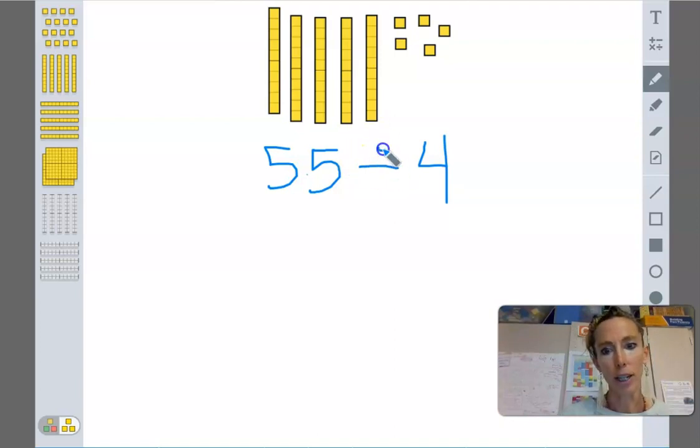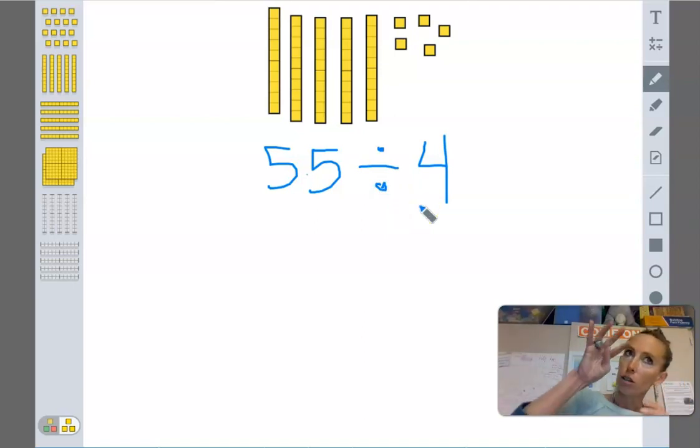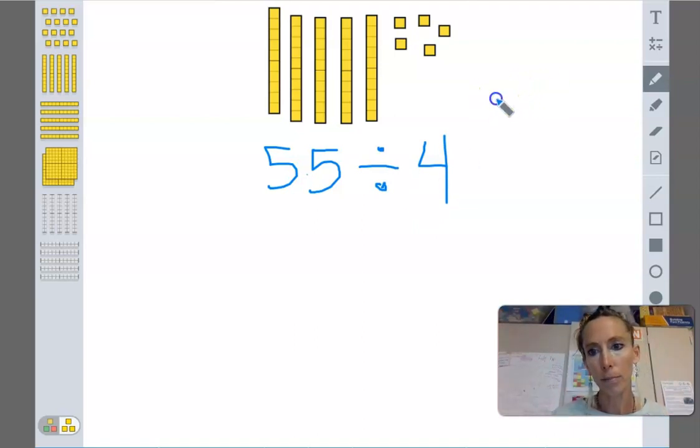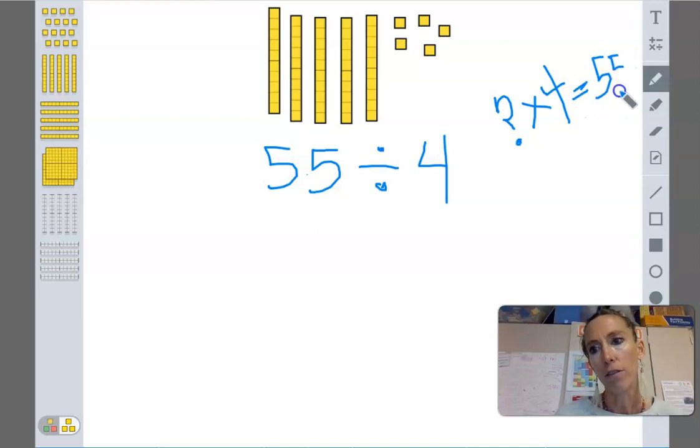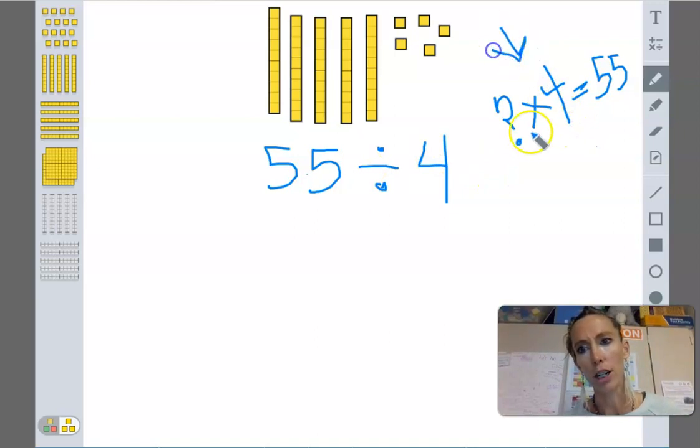So that's actually dividing. So I can think about 55, if I divide it up into 4, how many 4s am I going to get? That could also be, question mark, how many groups of 4 will I get when I have 55 pieces of candy? So I can think of a multiplication also. Okay, so this kind of gets you started as to, ooh, I could start guessing some numbers and see how close I can get, right?